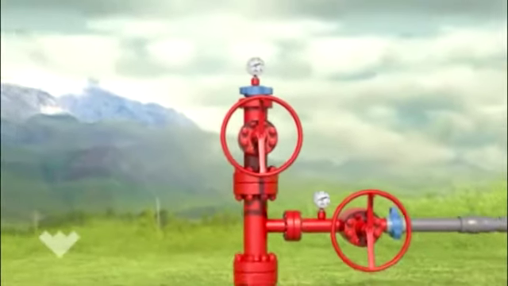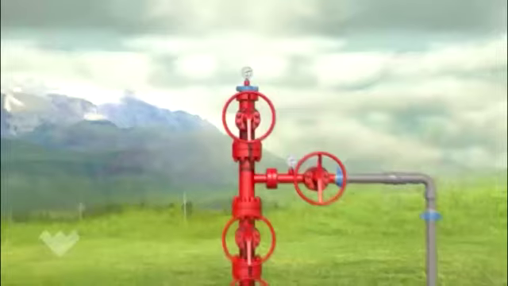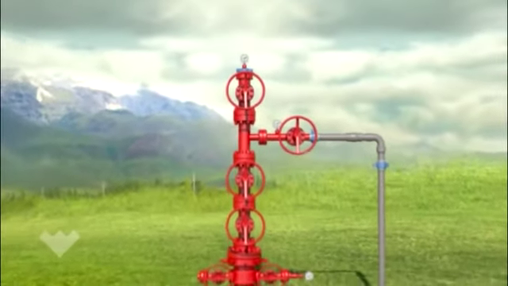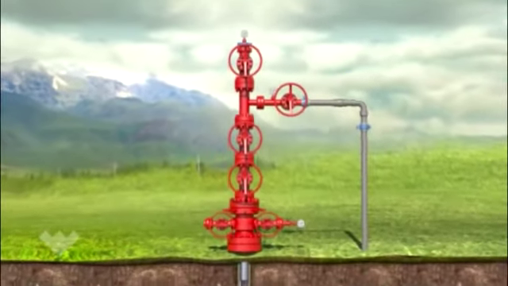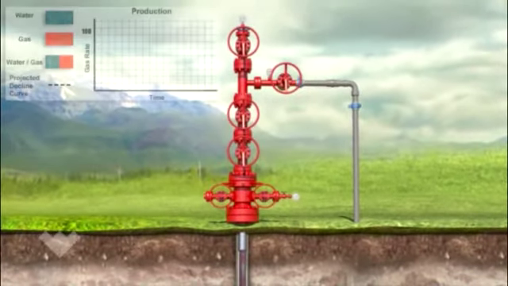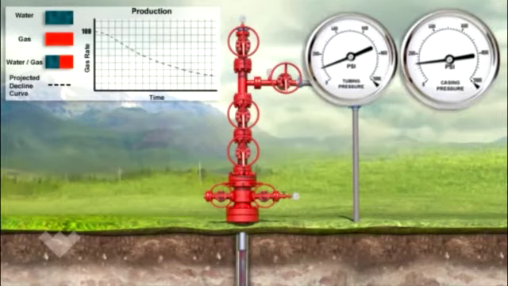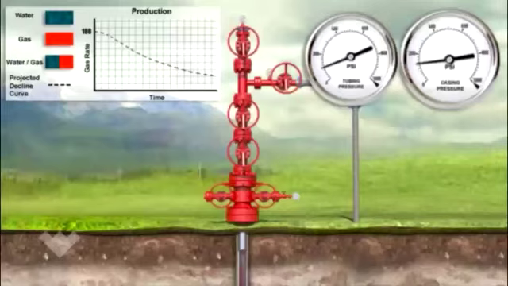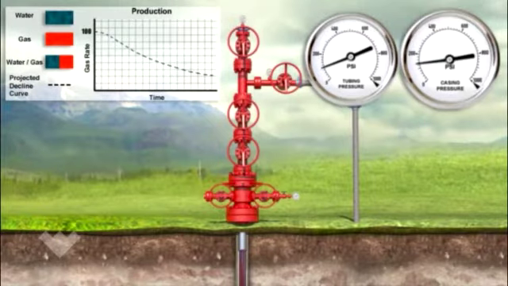Gas wells often produce liquids in the form of reservoir water or hydrocarbon condensates. In the early stage of its life, a gas well is able to maintain gas flow rates above the critical rate needed to carry produced liquids to the surface. During this period, the tubing and casing pressures and differential pressure are fairly stable, as seen on the pressure gauges.